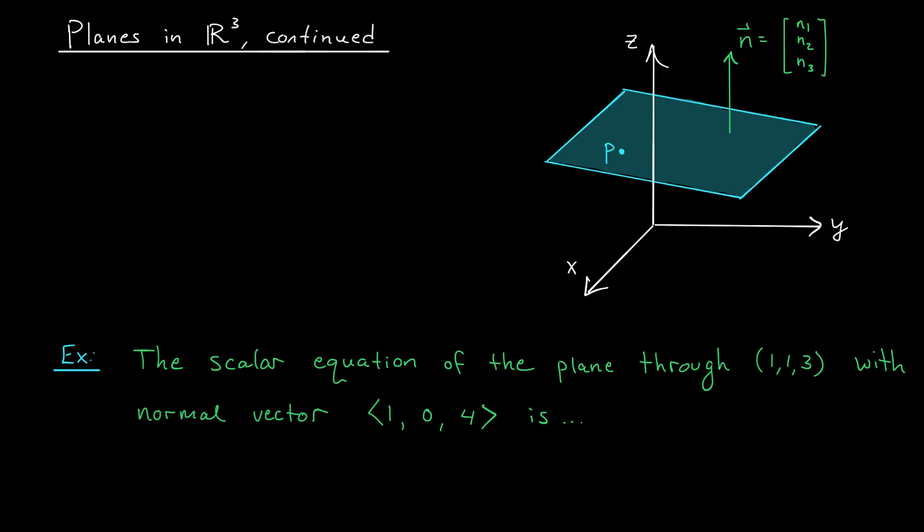We now know how to find the equation of a plane that passes through the origin, given its normal vector N. But what if our plane doesn't pass through the origin, but instead passes through some other point, P? How do we find the equation then? Well, it's not simply all vectors X that are orthogonal to this normal vector. After all, this vector, X, points to something on our plane. But you can see that X and N are not perpendicular. Hmm, okay. X and N might not be perpendicular, but I'll tell you what is perpendicular to N. This vector. This vector, which points from P to X, lies flat in the plane, and therefore, it's orthogonal to our normal vector. What's this vector again? Oh, right. We've seen this a couple times. The vector that points from P to X is X minus P.